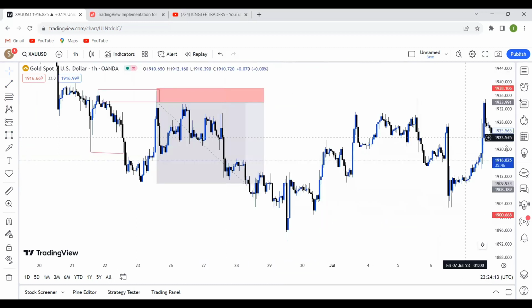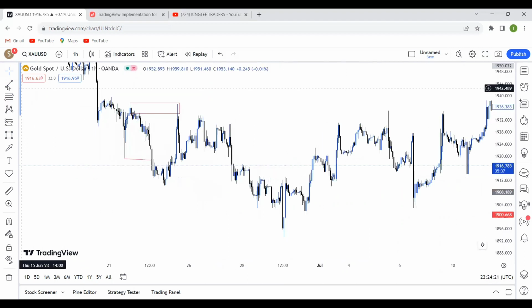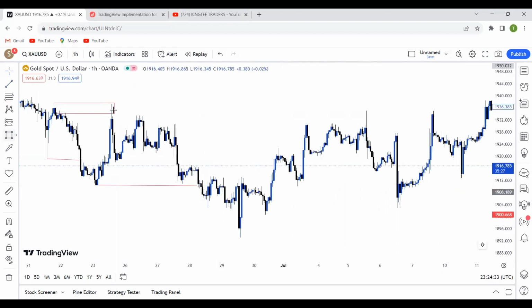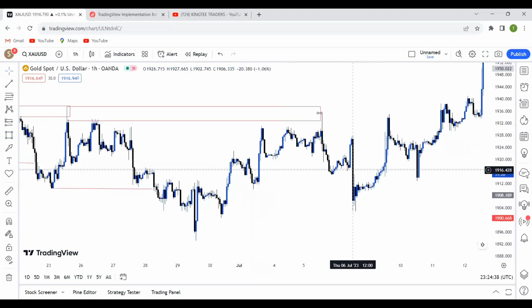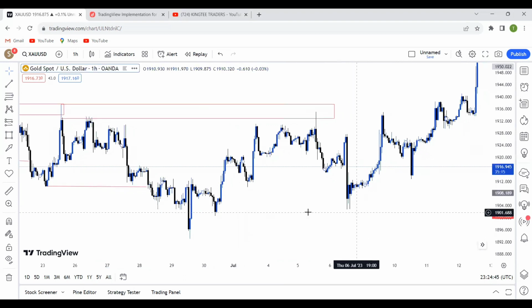Now, after this, the market was moving in a downtrend again. Then we had another BOS here. From this BOS, our order block obviously was supposed to be on this wick, which is we need the last bullish candlestick in this case. The market came and reacted on this order block. So the market reacted on this order block and dropped.